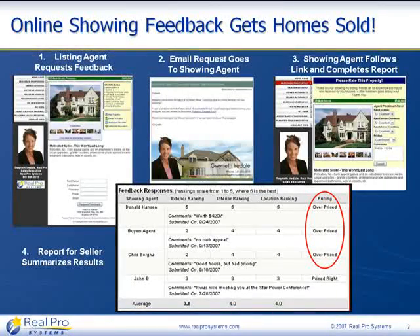The feedback is collated into a report for your sellers. That report can go straight to your sellers, or you can hold it until you are ready to present it to them. What happens is, when there's consistency in the feedback, it's no longer you — the listing agent — recommending that the sellers do something. It's the market itself that's speaking. When three out of four showings say the property is overpriced, it's pretty difficult for the seller to argue, because it's no longer a matter of opinion — this is what the market is saying.